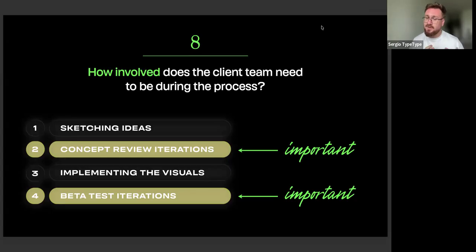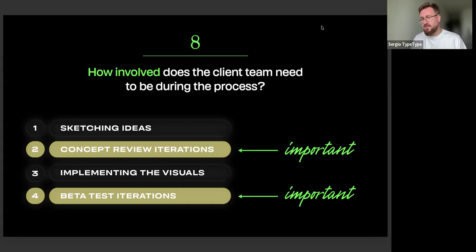So we need you to be there to approve or to give your feedback, to adjust something during the creative phase of the font creation. It's usually around 1/3 of the entire timeline. The initial phase, we need to settle it, and then we go to the production, which takes longer time with fewer iterations and fewer meetings. But this is the part when the client team, your team, usually needs to be involved.